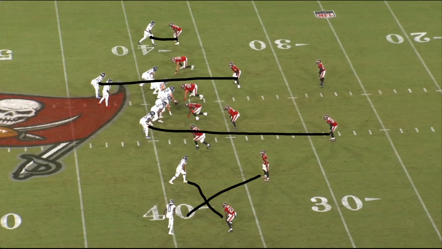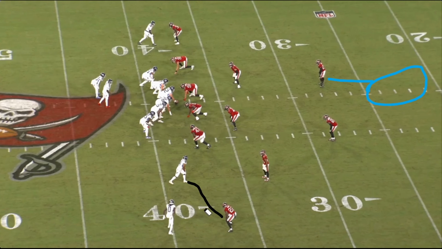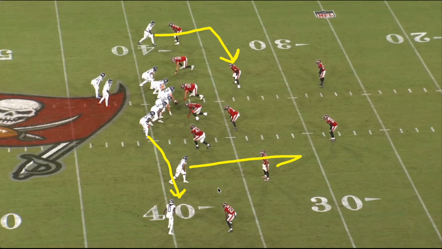And of course, this safety right here, we're going to send him deep. What is fortunate about the offense that we have drawn up is everyone's open other than Pollard, but everyone is on what's called runaway routes, which is just where you are running away from the guy in front of you. So we have a curl route from our receiver to the bottom. We're going to send a flat route out from Chigoziem Okonkwo, and then a slant route up here, and Calvin Ridley is going to be on that deep over.